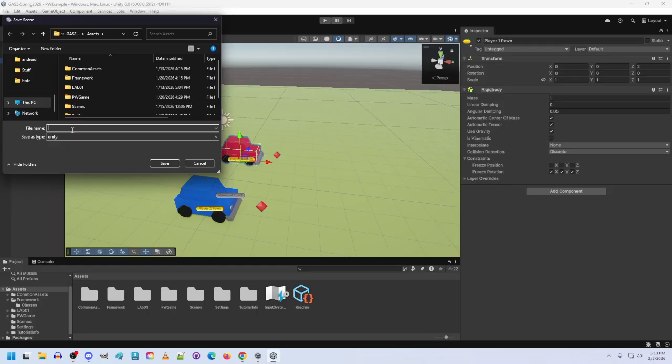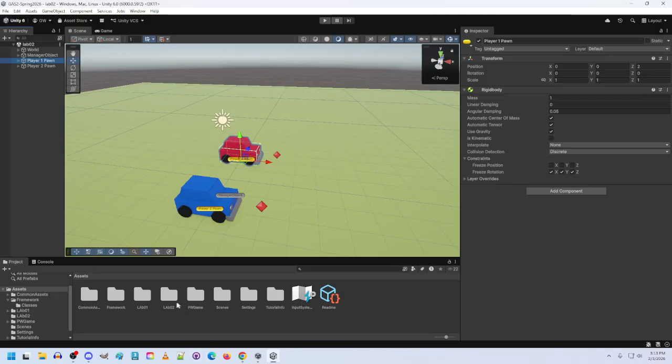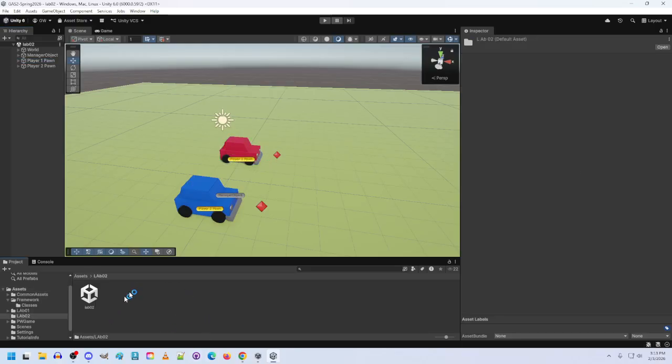I need a folder, 502. Okay, so I'll do all my work in this folder right here, so if I didn't give you the updated package, I can then export without the scripts that we're going to put on the scene.